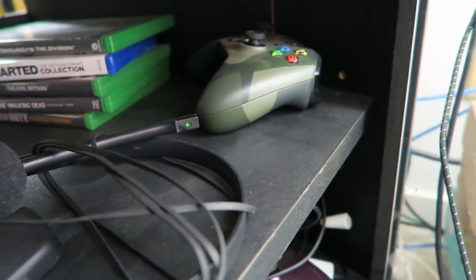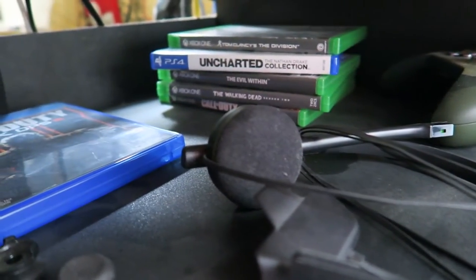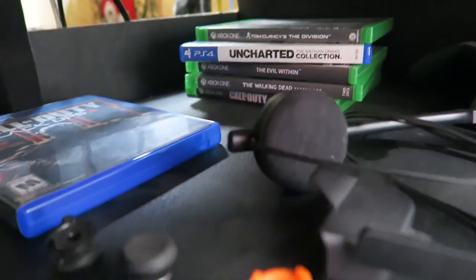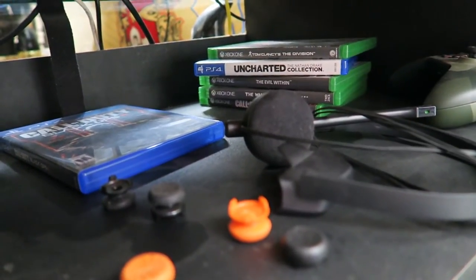Oh, I got an Armed Forces controller that I totally forgot about. We have some games. I can see Division, Uncharted, Evil Within, Walking Dead, COD AW. I got Black Ops 2 for PS4 as well. But that's pretty much it for this TV stand.